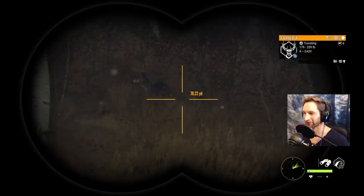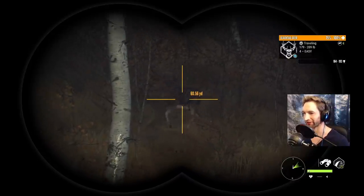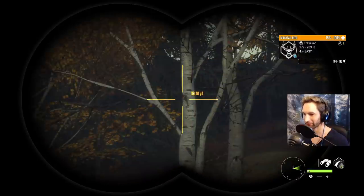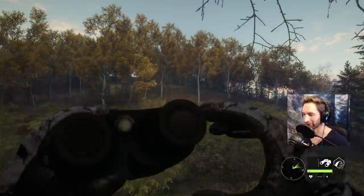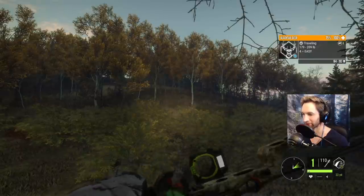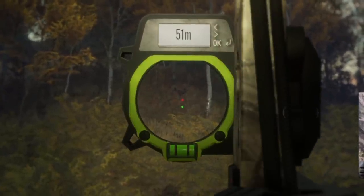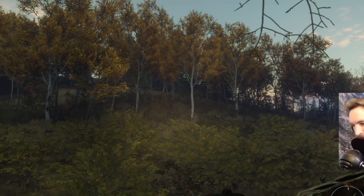Our whitetail didn't come in, but take a look — this is the giant black tail buck I was telling you guys about. He's coming in right past where the whitetail was — the whitetail trotted off in that direction. We've got a beautiful black tail buck only 50 yards out, broadside right there. I think we're gonna take this opportunity to take this shot — zeroed in for 20 but that's 50 yards. The shot looks perfect.